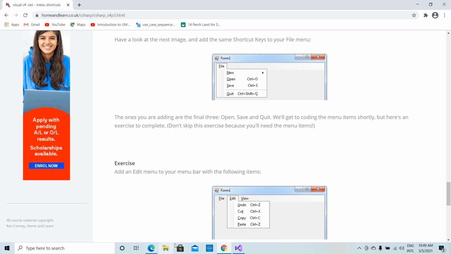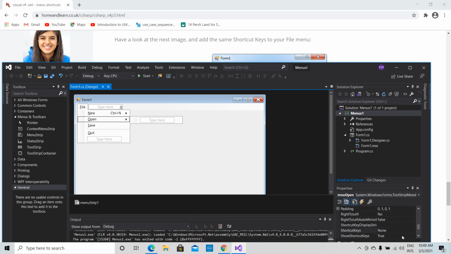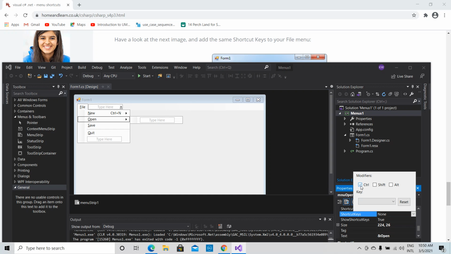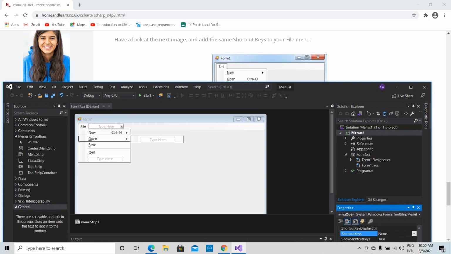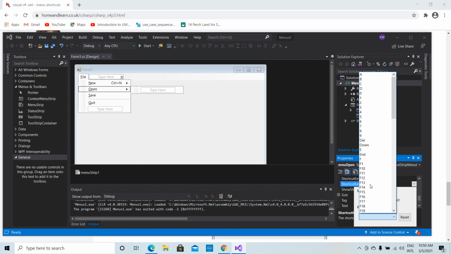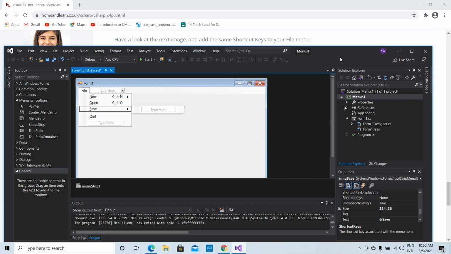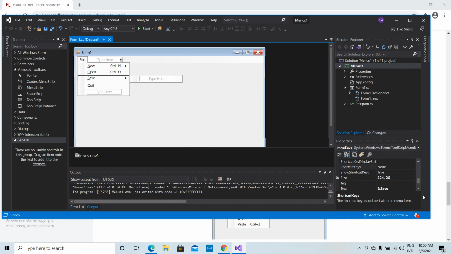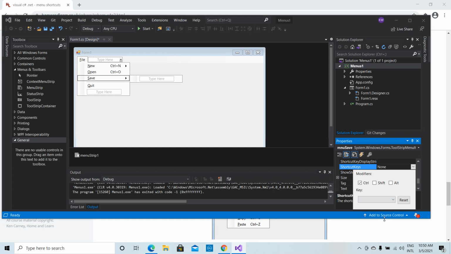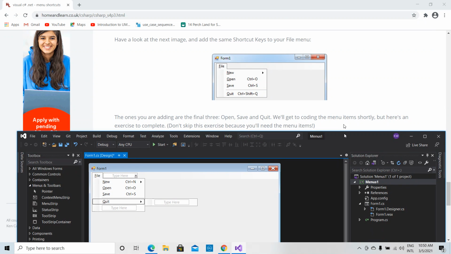So if you go to here, Control O, then this one Control S, shortcut keys, yes, Control S, this one Control Shift Q.